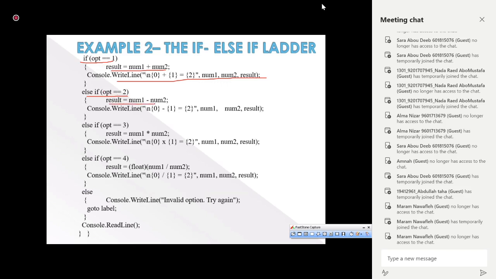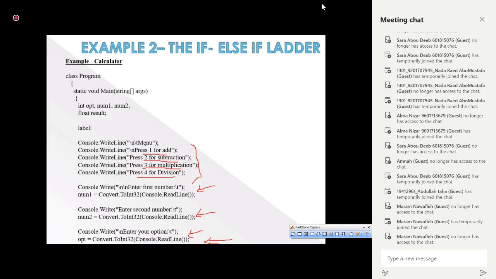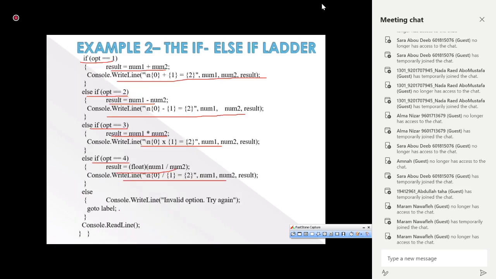If 2, we do the subtraction and print the subtraction. Else if not 2, else if option is 3, we multiply and print it. If not 3, else if option is 4, we divide it and print it. If not 4, let's say that the user enters 5, 6, 7, 8, which is not an option here, then else we say invalid option, try again.